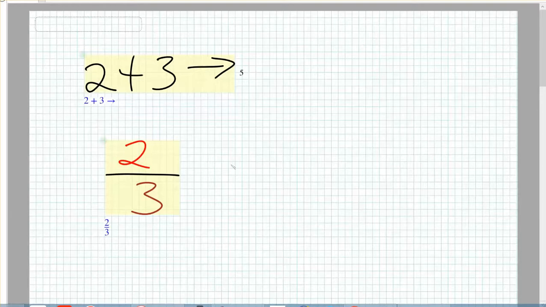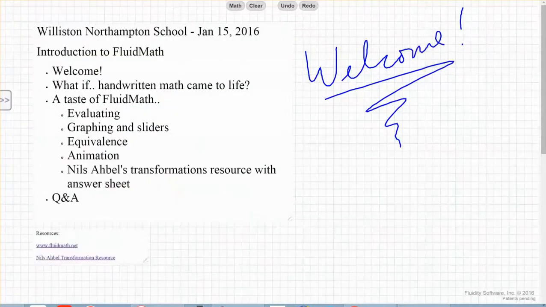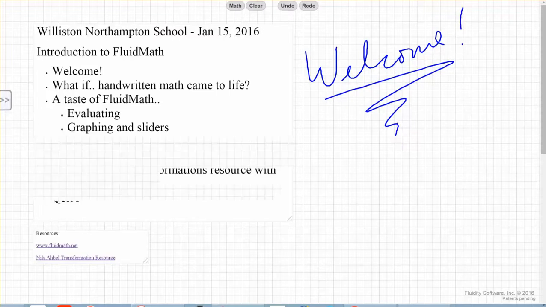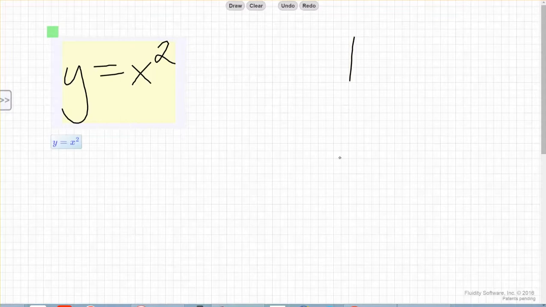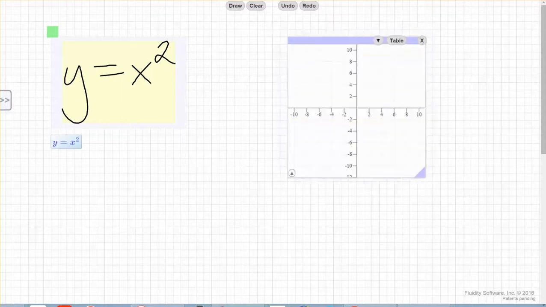I'm going to go back to the outline here. So graphing and sliders. Again, we're going to just move quickly here. Let's say I want to graph something. I can write the thing I want to graph, and then on the side, one way to do it is to draw an empty graph. And aside from just writing that, we have marks that we call gestures, and they're for commands.